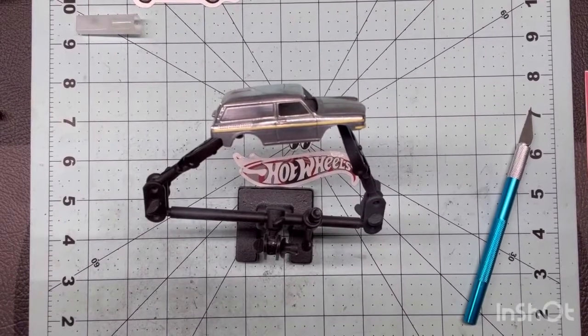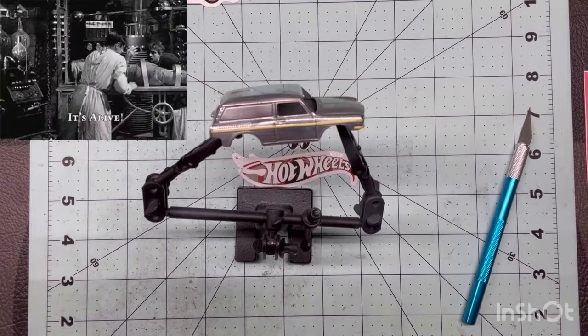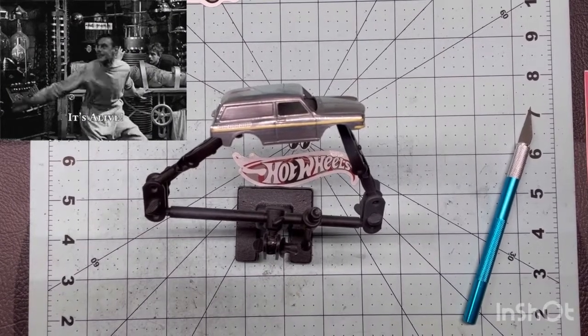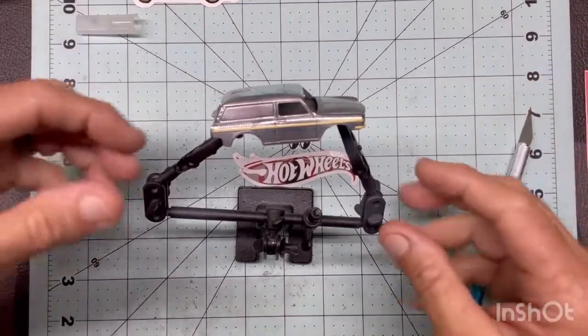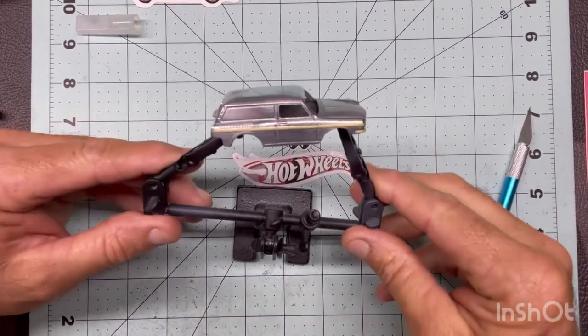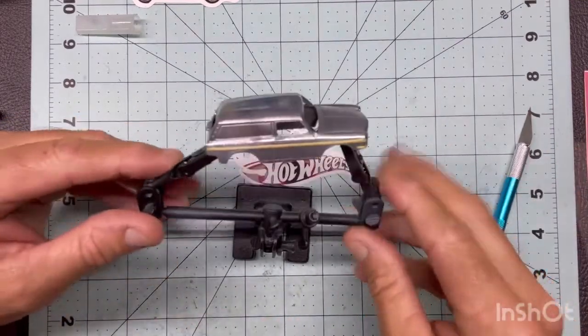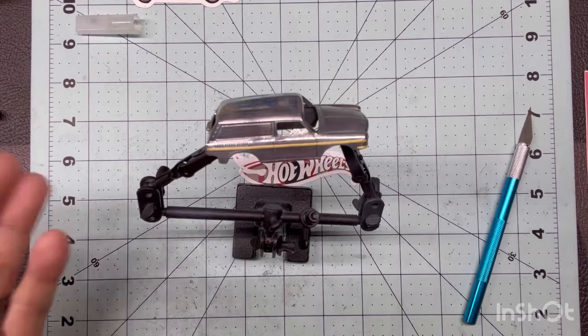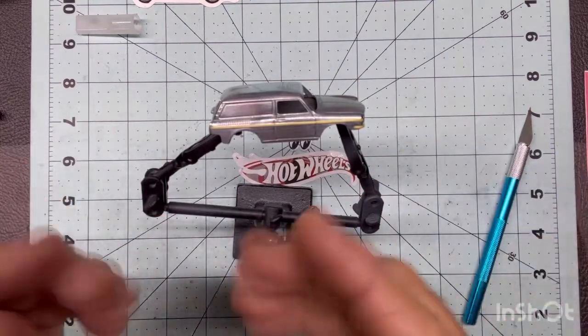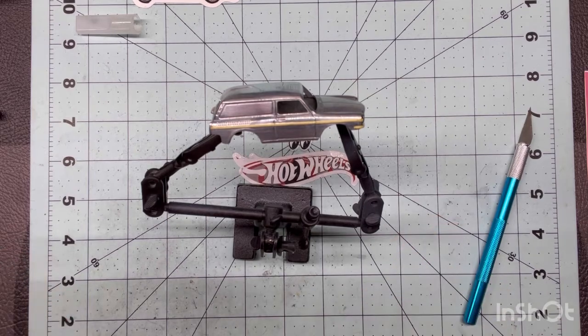Back in the sinister custom laboratory here in northwest Florida. Alex's Squareback is coming along quite nicely. One of the things that I really like to do when I do some polishing work on these vehicles is to take and polish them up. And is it a perfect mirror polish? No, it's not. It's going to give it just the appearance that I'm looking for based on the color I've chosen for this car.